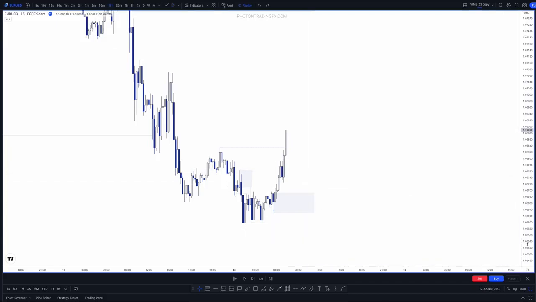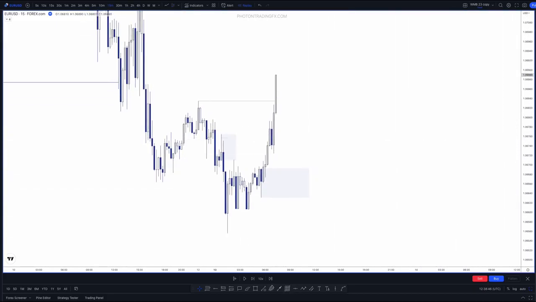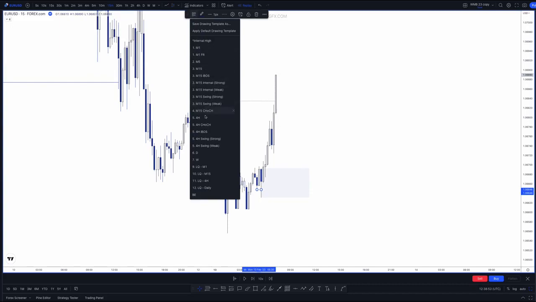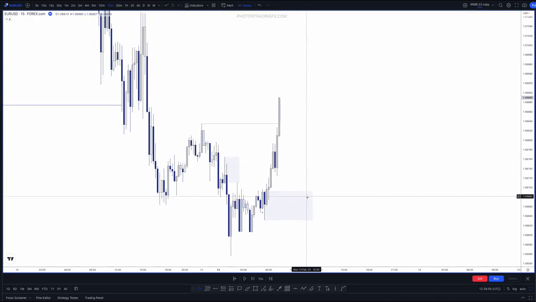Did it sweep liquidity? Yes. All right, it's a subtle one, but you see how price pulled back, then broke the high, then came down and swept the low. So now we also have a sweep flip, even better. And it's then mitigated extreme and it's well priced. And we have a structural low there in front of it. So some potential leg inducement for this POI.